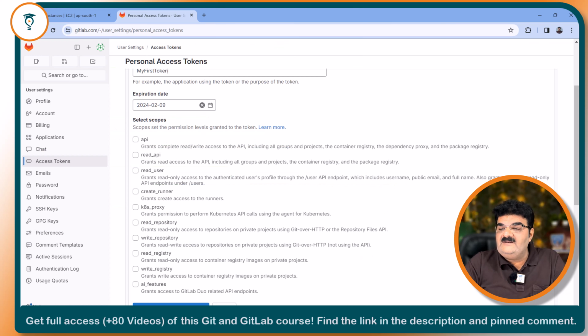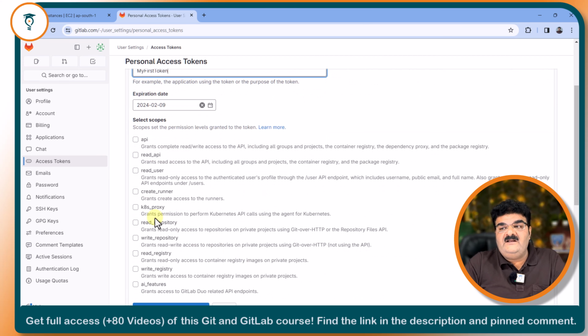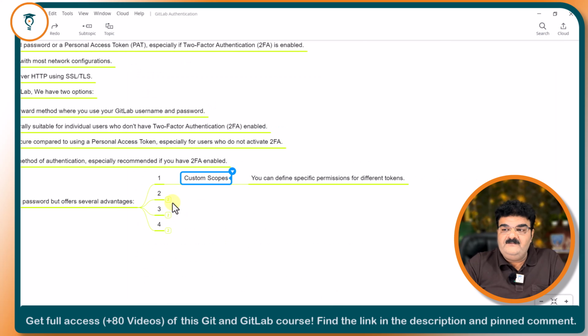See, here we have this option: if I'm creating this token, I want to provide a different scope, like a permission. Let's say that I want the user to add everything, right? Add commits and manage everything about this. I can say that I'm giving them API permission. If I provide them read API, they have only read-only access, right? Right now I'm going to set up API because I want to push this commit, so I'm going to provide API access. So this is the first option we have, that we can provide scope.